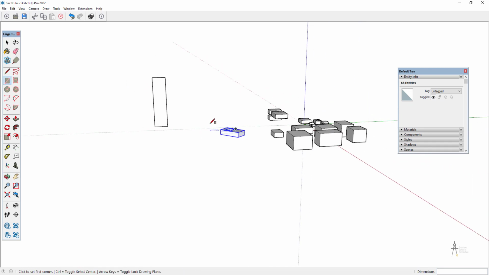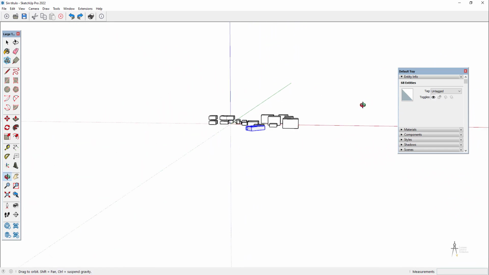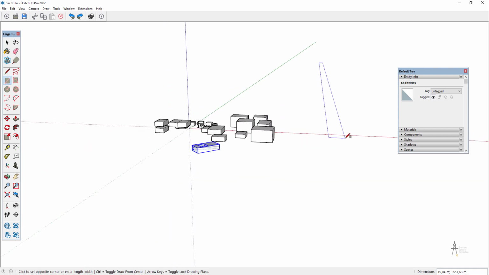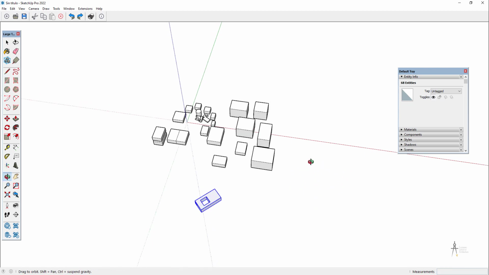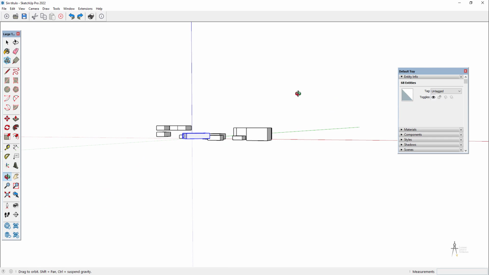If I turn 90 degrees and have my rectangle tool selected, it's going to be green. If I do it from the other angle, the same would happen with the blue one.